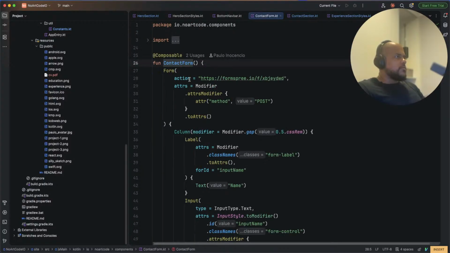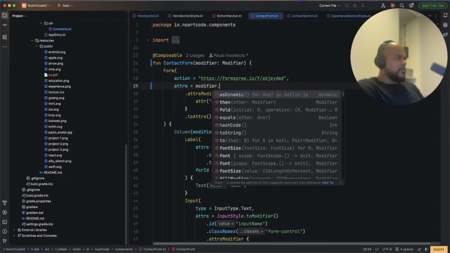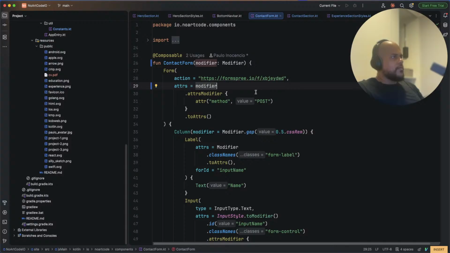And we have some modifier here. Is this a modifier? So let me add some modifier here. We already have this. Okay, that's good, that's good.